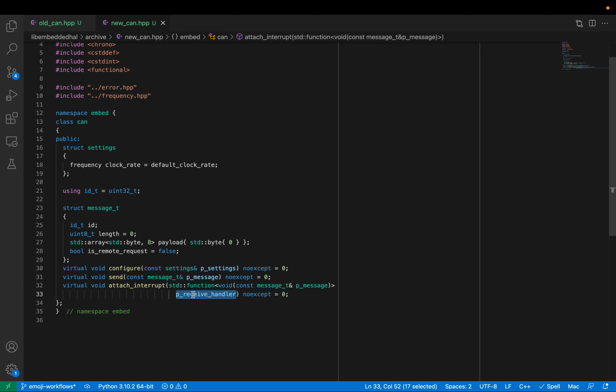The handler can do a couple of things. It could ignore it, just not care. It could take the data, analyze it, and go, okay, this is the ID that I need, and this is some of the payload. Oh, this is a request from this other device. Let me send it some data. It can do that. It could store it somewhere: put it in a vector, an array list, a circular buffer, or an unordered map, whatever it needs to do. The main thing here is that this particular function has no responsibilities. It can do whatever it likes, beyond actually breaking the system. But that's on them, not on them not knowing how this thing is supposed to work.